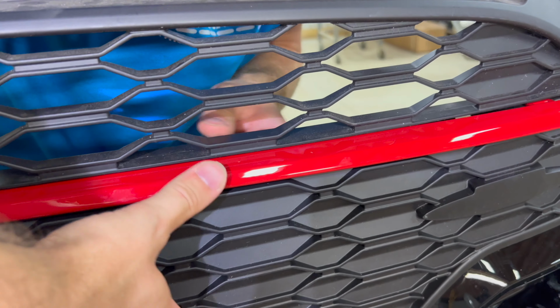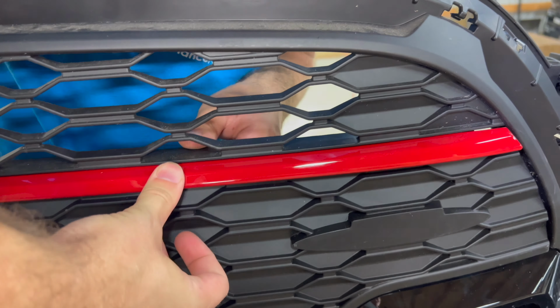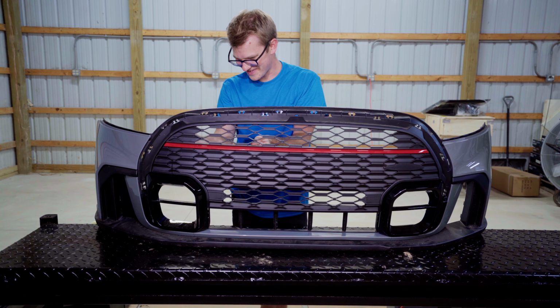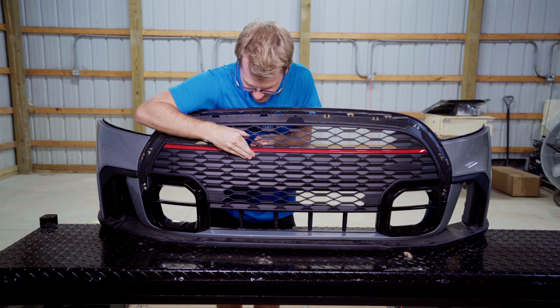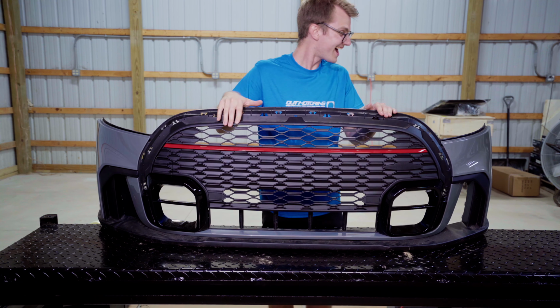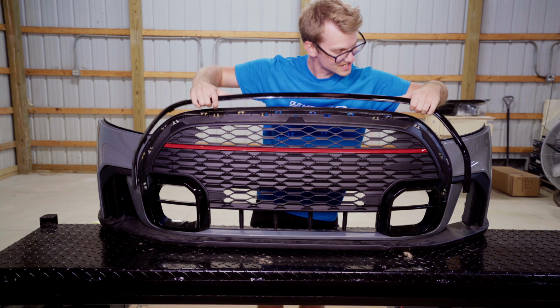Arguably, my favorite part of this entire bumper is this red strip. Look at that. It looks so good. I'm feeling giddy. It's like buying a new car. Dude. Craziness. The last bit of this is gonna be icing on the cake.